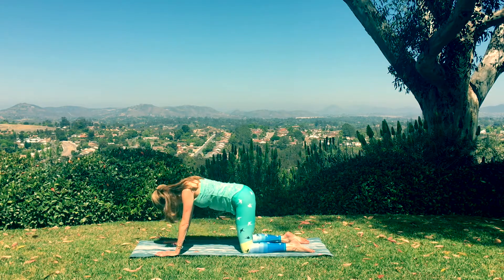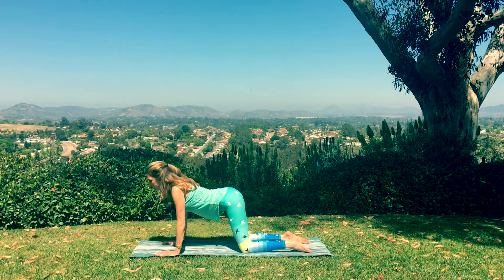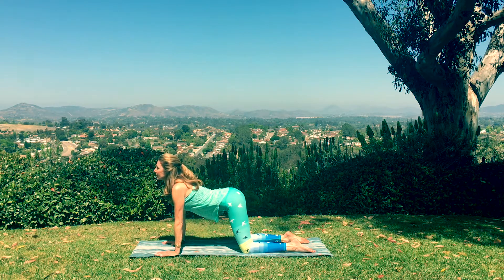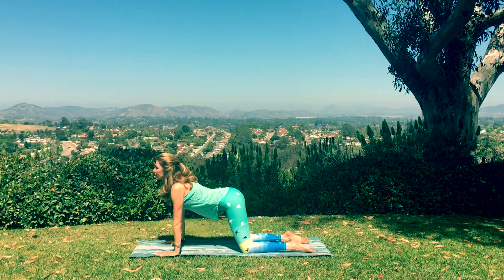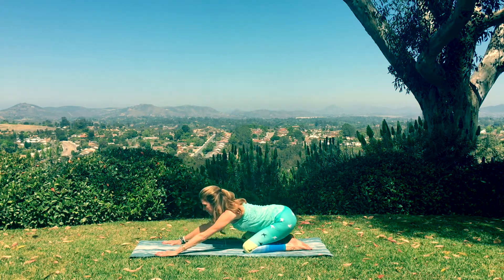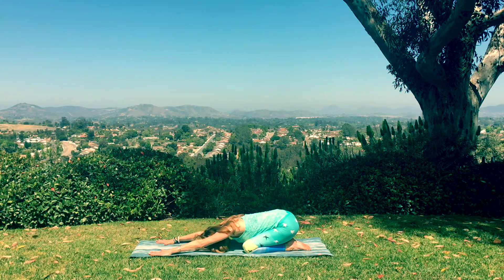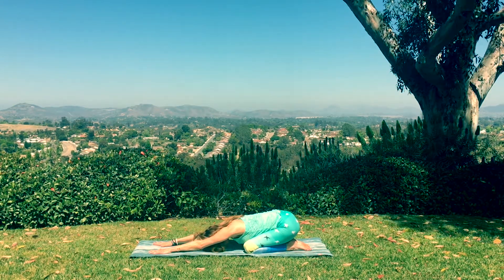Hug the knees into your heart and let's rock it up into seated position for the moment, and then stretch back for cat-cow. Inhale, look forward. Exhale, round it. Inhale for cow. Exhale, scoop it in. Inhale, lubricating our spine as you curl it in now and coming to a neutral spine. Let's sink it back to child's pose. Stretch it back. Pause for a breath here. Feel your body just relaxing down.